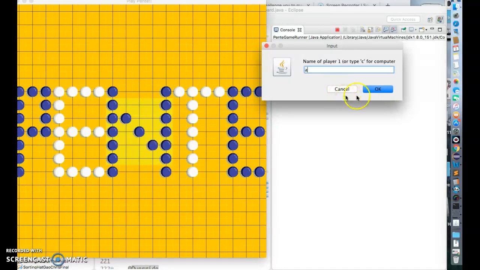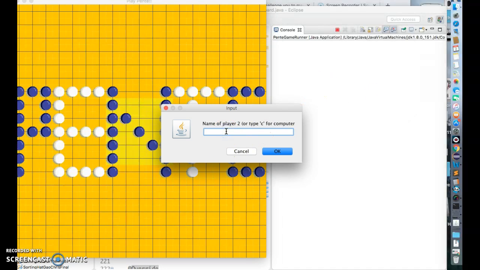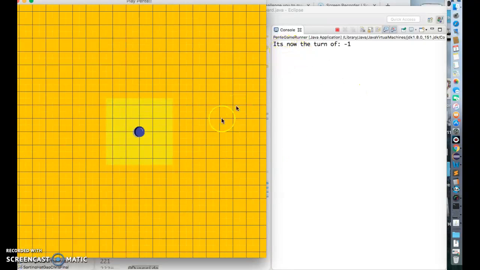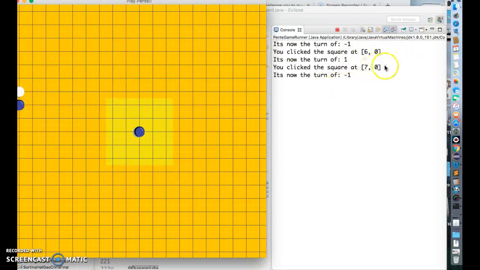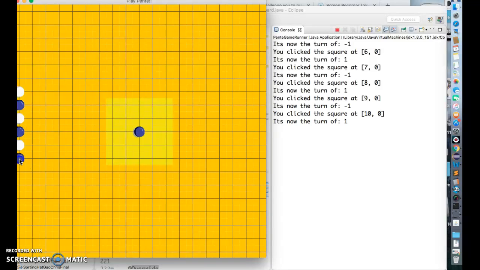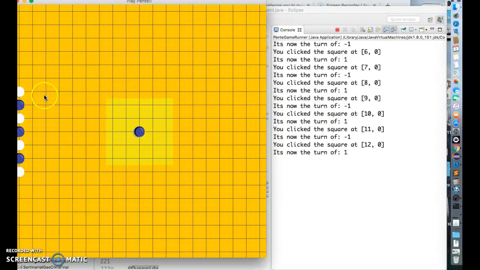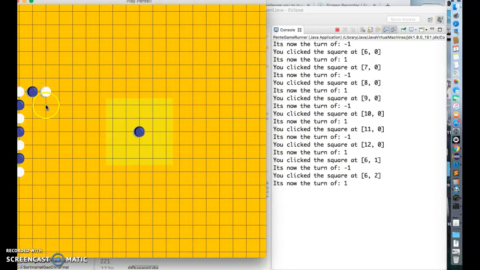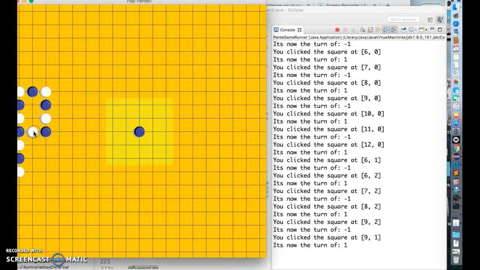So I was testing things out and putting players in here, and I figured out that when you click on a square, it tells you where it is. See that? And it tells you where it's at. See how it's going down? This is like the 0th column, but it's like the 8th row, the 9th row, the 10th row, the 11th row, the 12th row. And so I figured out that you could kind of harness this information to make basically a P for Pente, right?